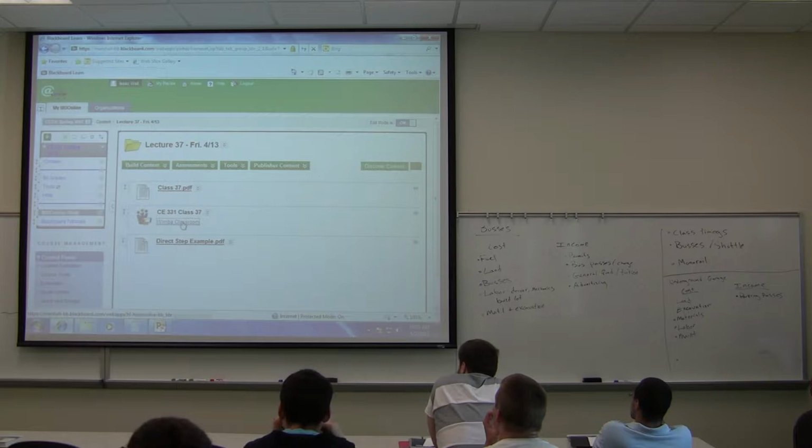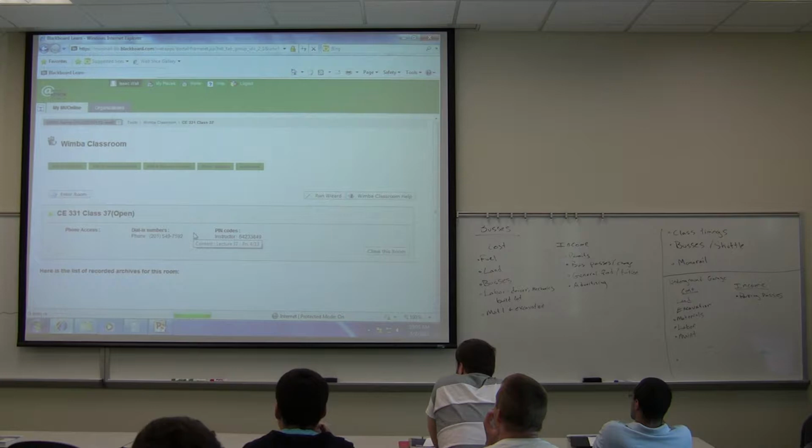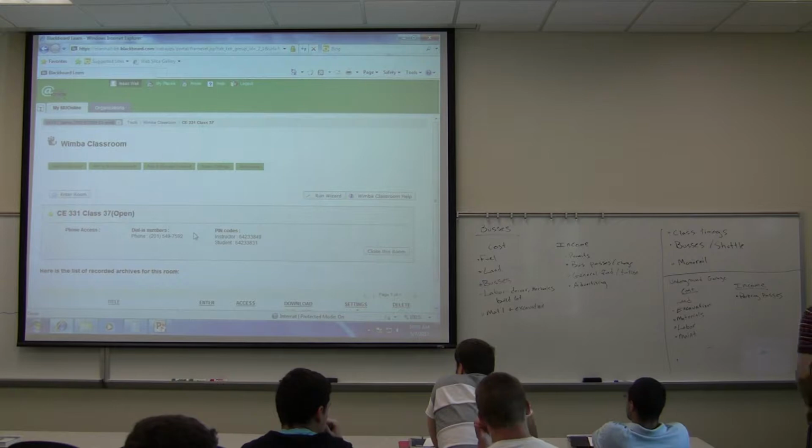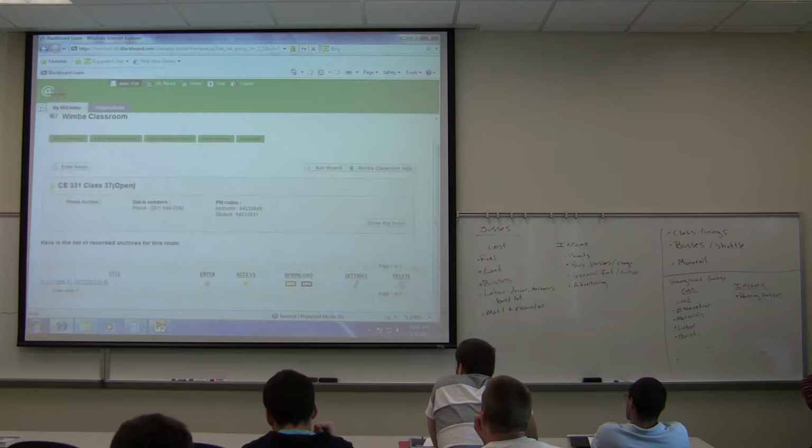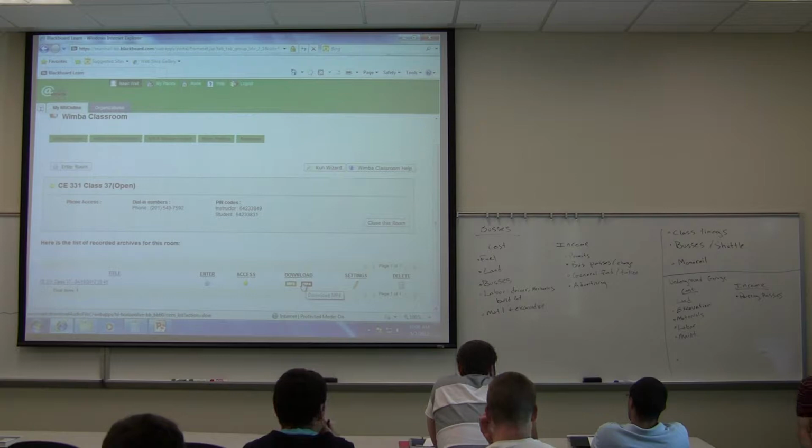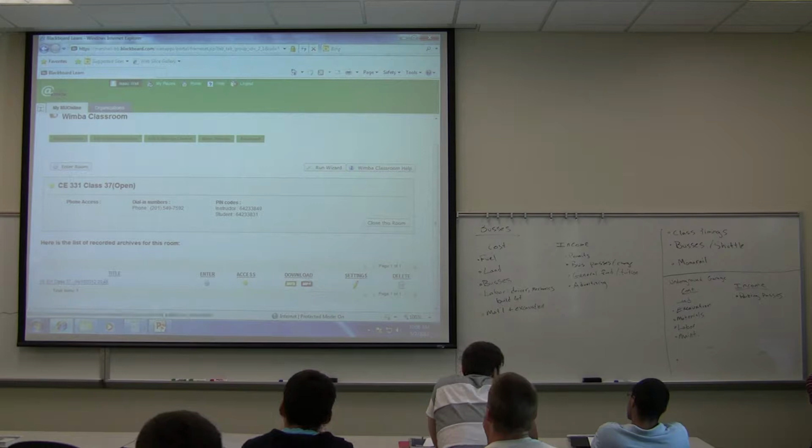It will take you through a page where you have to check your pop-ups and see if your microphone's working. There's two ways to actually get the lecture. One of the ways is to download it. If you click on this MP4, that's a video. MP3 is just audio. If you download the MP4, it'll give you a file that has the slides and me speaking, and you can put that on an iPad or a phone, anything that'll play an MP4, and it's downloaded. If you enter the archive with this blue arrow, instead of downloading it, it streams it to you. Sometimes students have said they have a little trouble with streaming, and if you don't get it to work with streaming, you can download it.